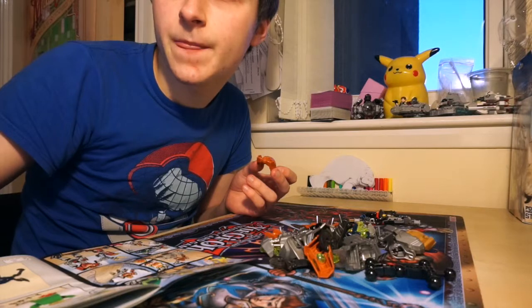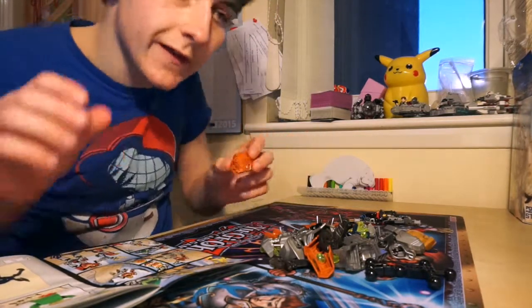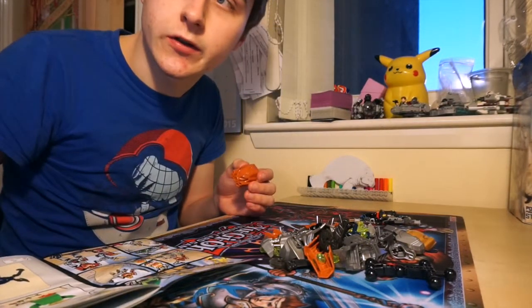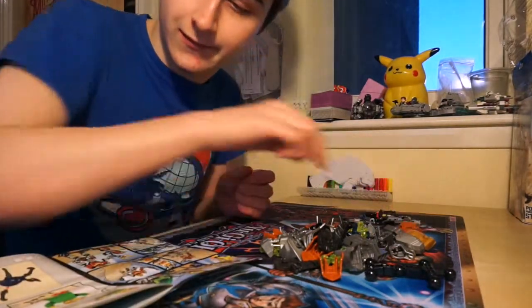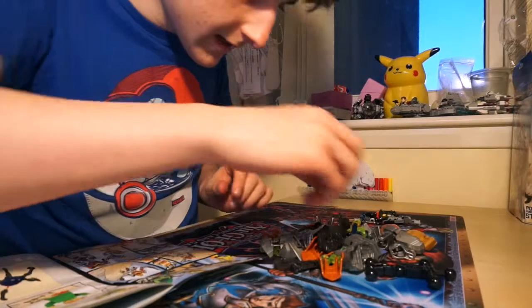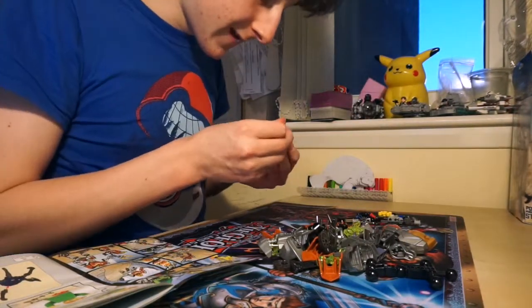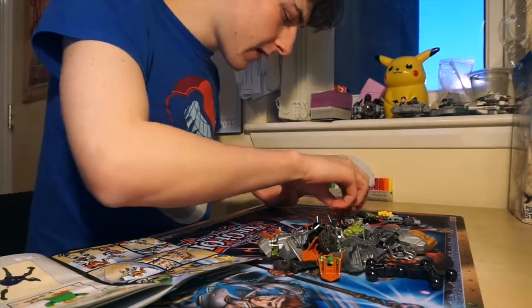People moving about. No, I'm ignoring that. The wiki says that these new masks are called like the Mask of Stone, Mask of Fire, all that. No, they're getting the original Kanohi names because I am sort of a die-hard fan, kind of. Okay, so we get to make another Kanoka spider. I really want to get the big bad guy, which I think is called the Master of Spiders.